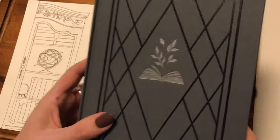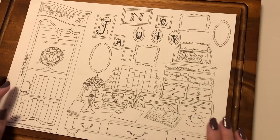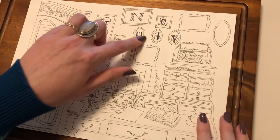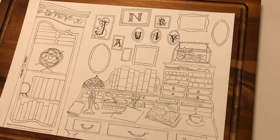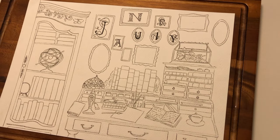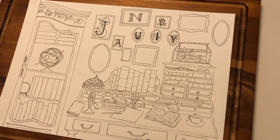But first, let's get started with the cover page, which is like a desk setup, along with the cabinets as well, and just a few knickknacks here and there. And I decided to put January in these photo frames, as well as I'm going to use some washi tape, but you'll see that all once I get to it. But yeah, first I'm going to start with the background here. Dark academia is known for its darker earthy tones, and so that's what you will see me use throughout this setup, and I hope you will enjoy it.